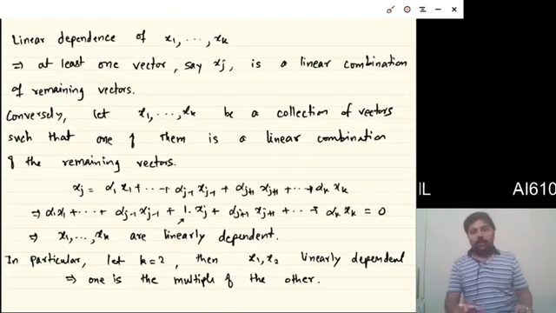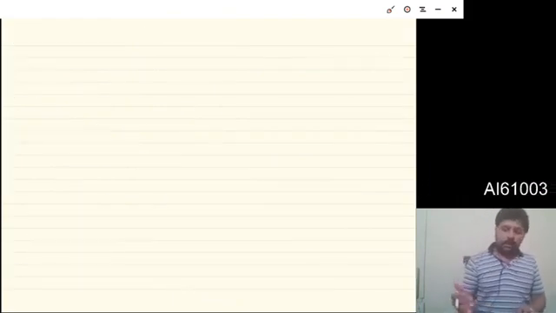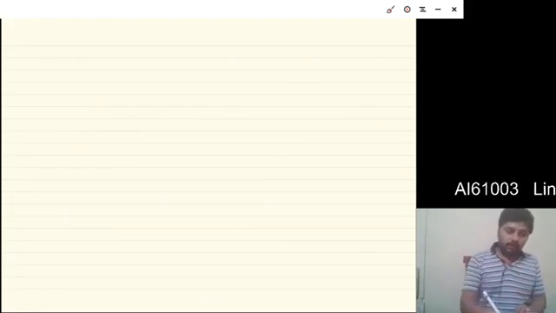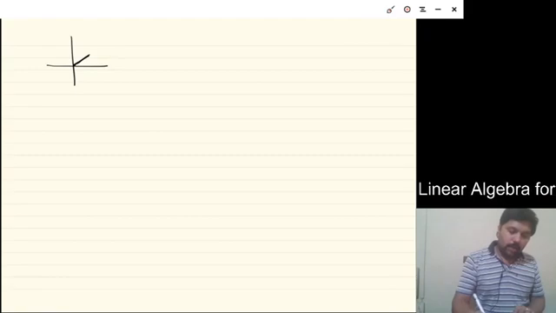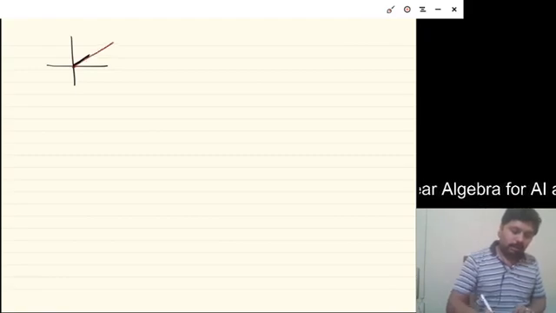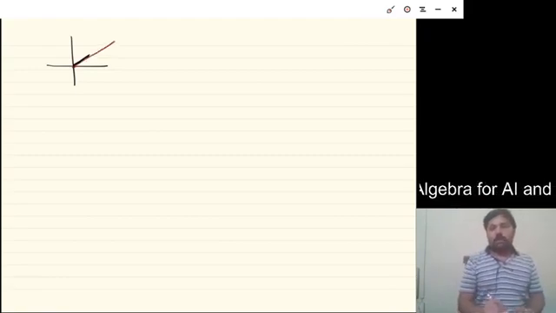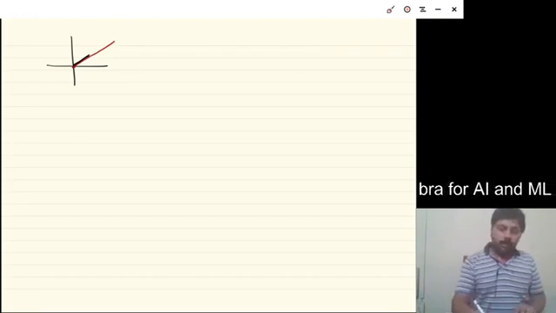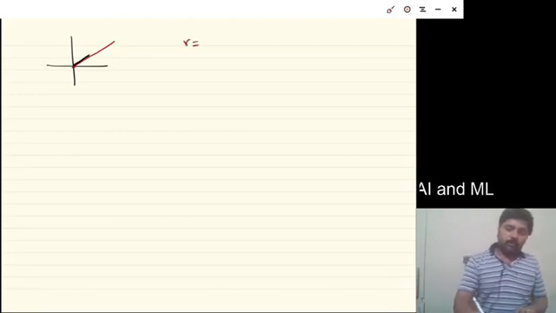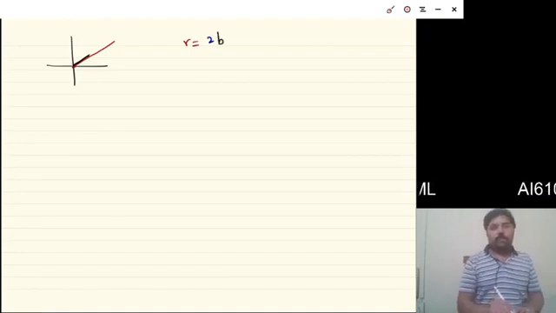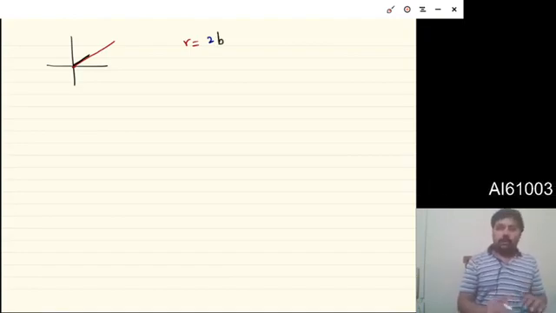So when you get two vectors which are linearly dependent, they have to lie along the same line, right? In particular, in this case R2, this vector and the other vector is just a scaled version of this vector. So this red one and black one, they are linearly dependent because I can write red as, for example, 2 times black. So one is the linear multiple of the other.